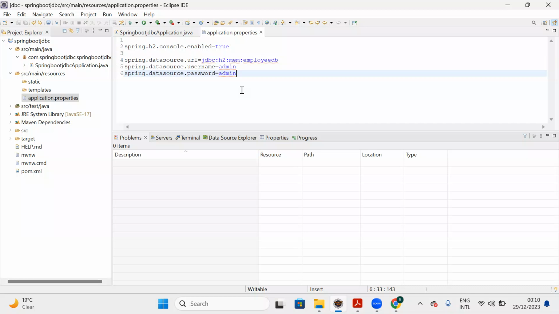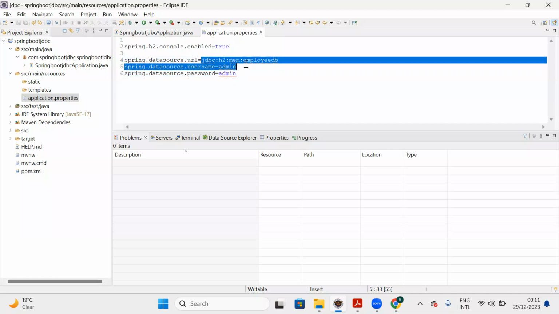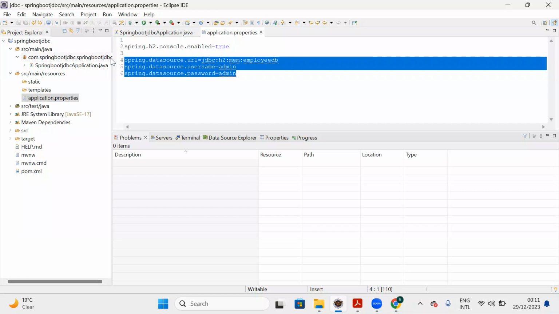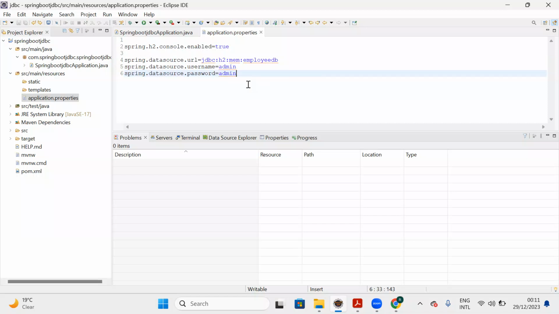Since we are connecting with the H2 in-memory database, this URL is provided by Spring Boot during server startup, so you can copy that URL here. If you don't specify the URL in application.properties to connect with the H2 database, then whenever you restart the server, a new database URL will be created every time. So you have to copy that URL every time to connect with the H2 console. Instead of that, let me show you again. Let me stop the server.